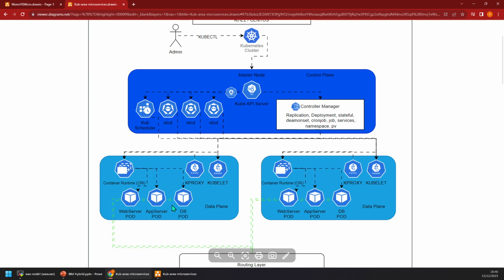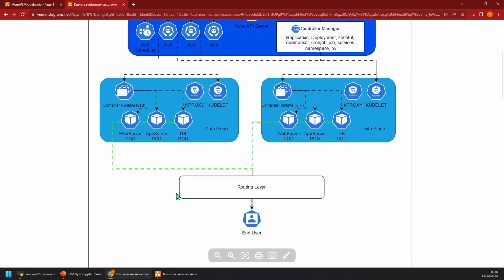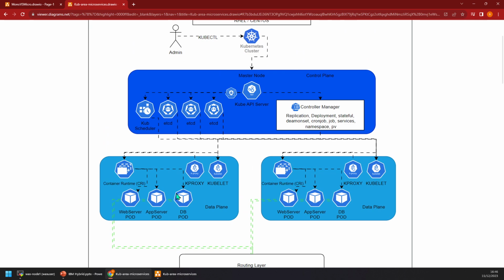For example, a pod has failed over here. This current state will be updated in etcd, and then the controller manager will run some kind of replica over here. Then the kube scheduler will understand the current infrastructure, which resources are acquired and which resources are free, and then basically ask the kubelet to create a particular pod on that particular CRI under that particular worker node. Now, this is the architecture I wanted to explain.